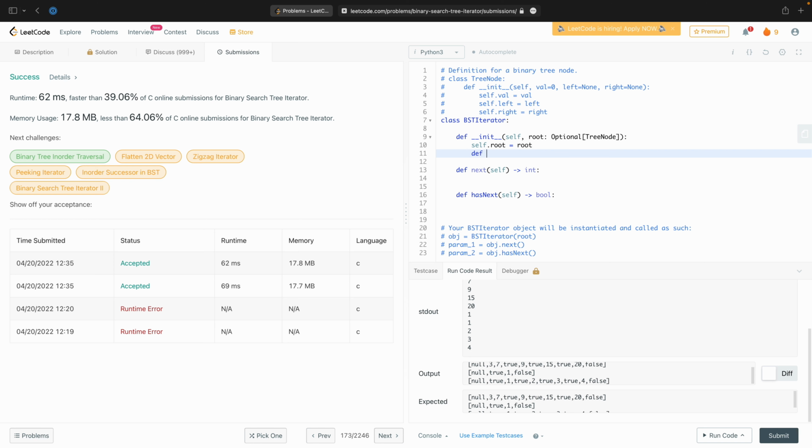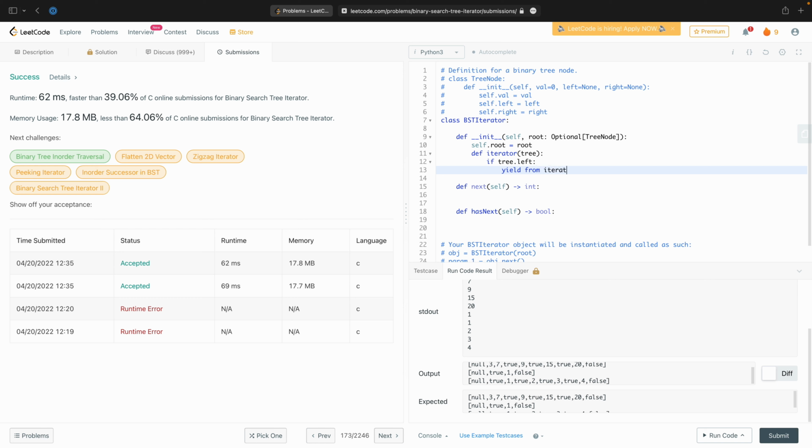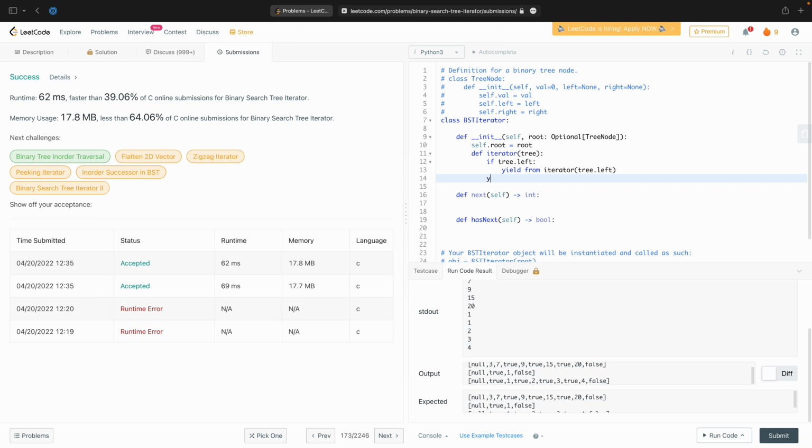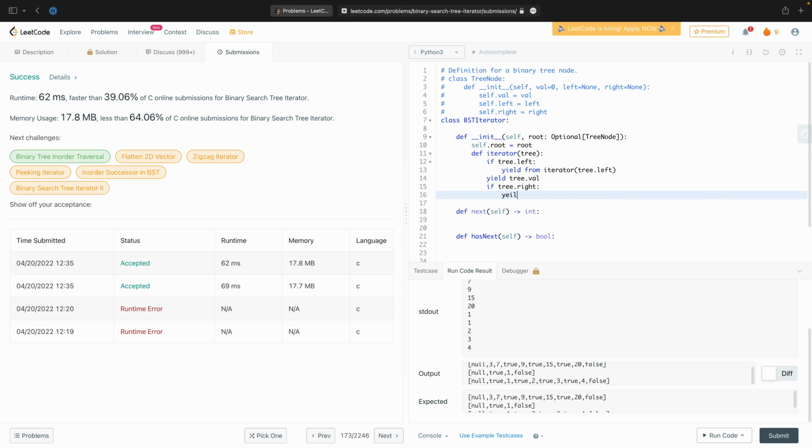Let's do the iterator is, the iterator of the tree is, if tree.left, yield from iterator tree.left, yield tree.val, if tree.right, yield from iterator tree.right.